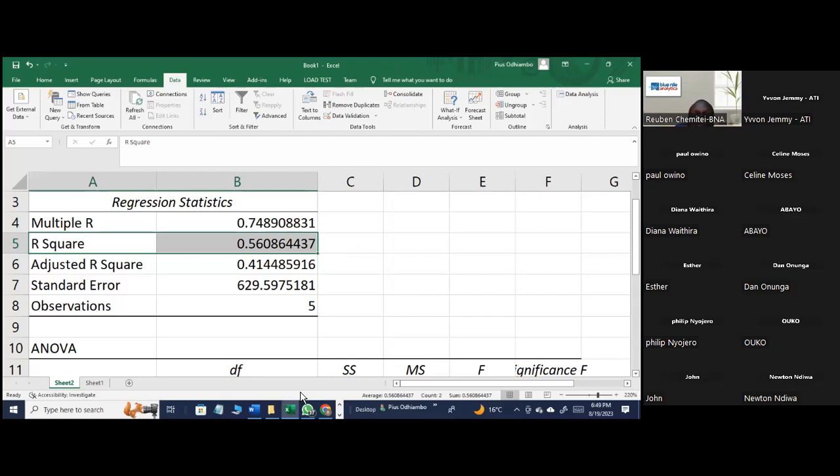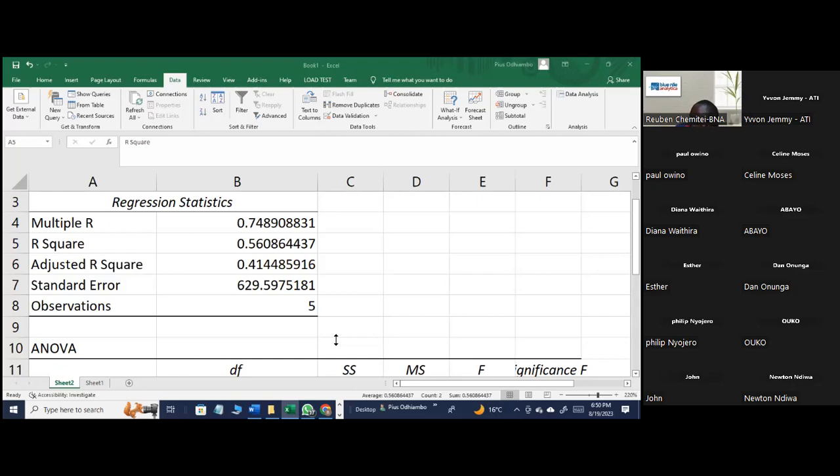Yes. So Diana is saying he's not seeing that. Diana, can you unmute and tell me if you have done the add-in correctly? Yes. You've done it correctly.